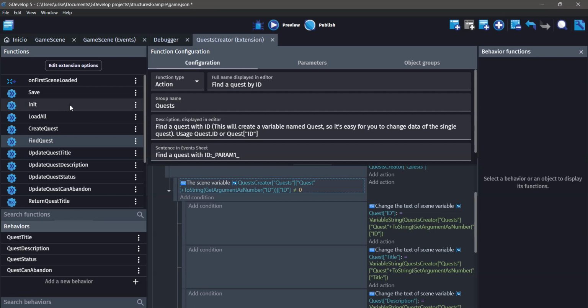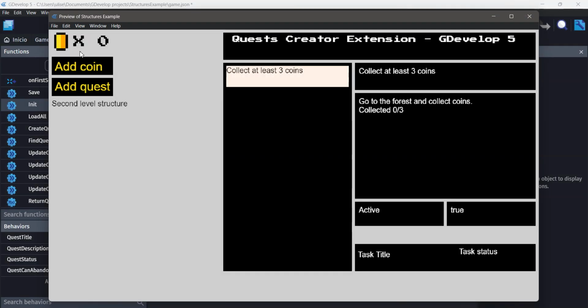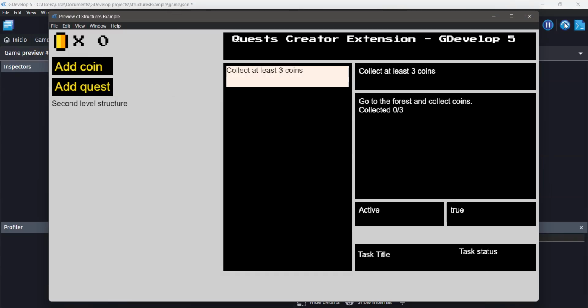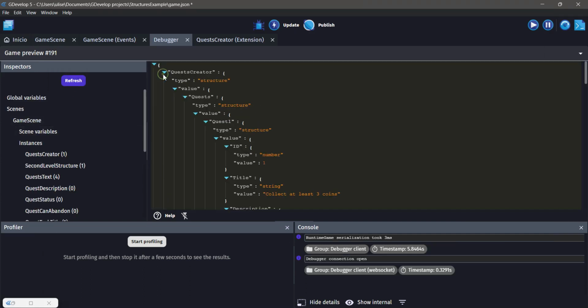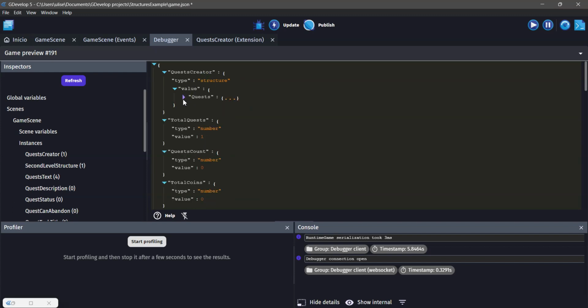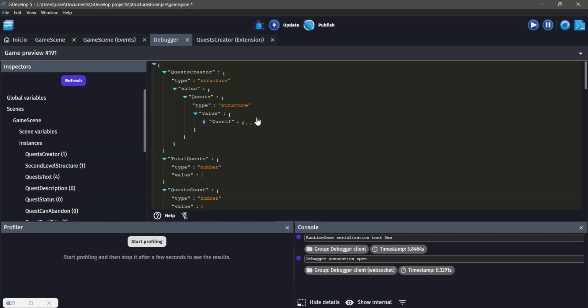Okay, so on the init, when we finish parsing all the storage data into quest creator quest, we now have a variable here, quest creator, as a structure which has one child quest, and the quests are going to be numbered here.